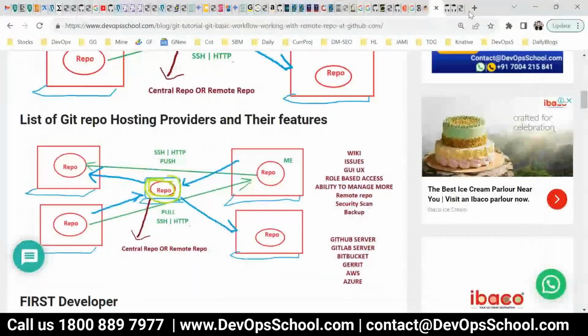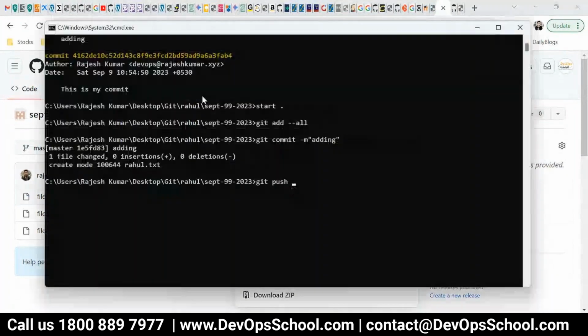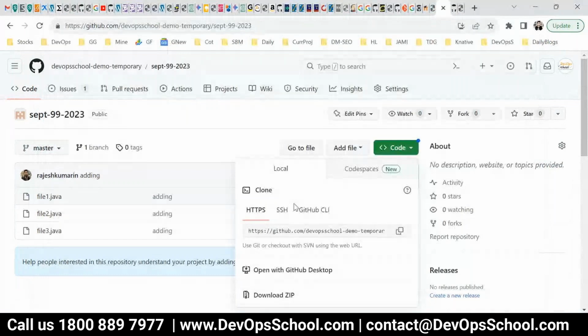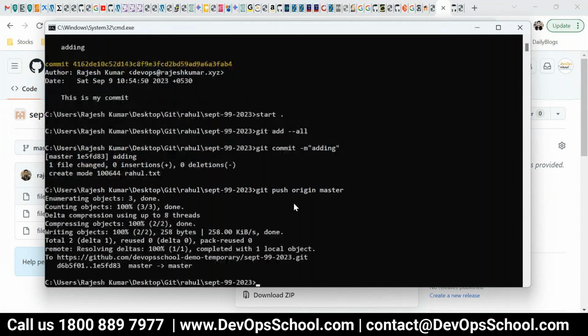Now, guys, I'm feeling a little irritation. Why? Because this URL is annoying me. Is there any fix for it? Yes. When you clone the repo, this long URL becomes a short one, which you call an alias, and then master. That means origin is equal to the URL. Who will create this alias? Clone will create it. So I just use origin. And the token was already active, so it pushed.